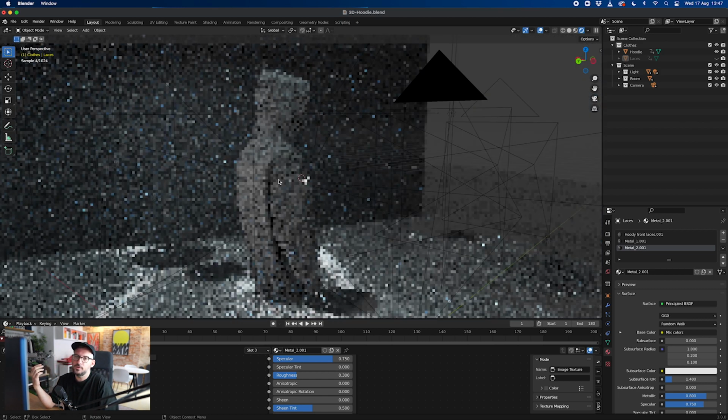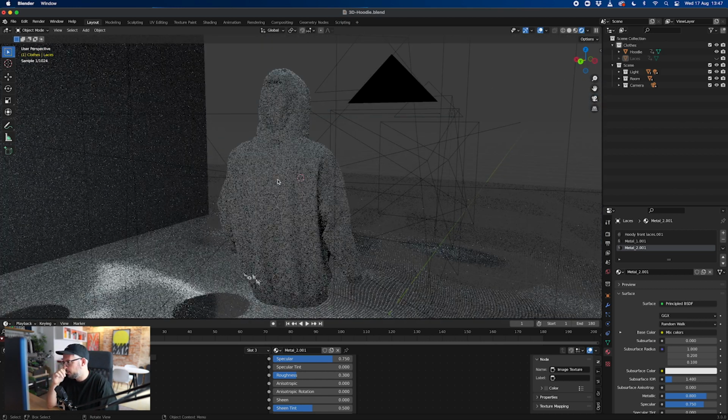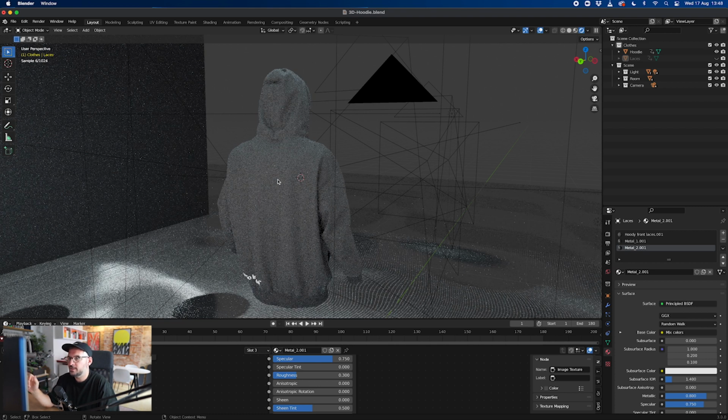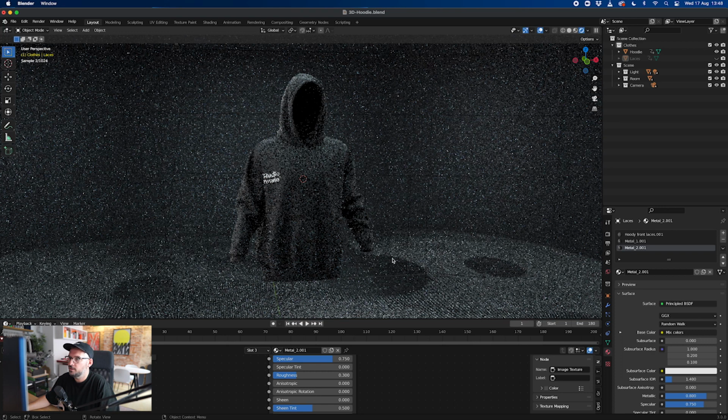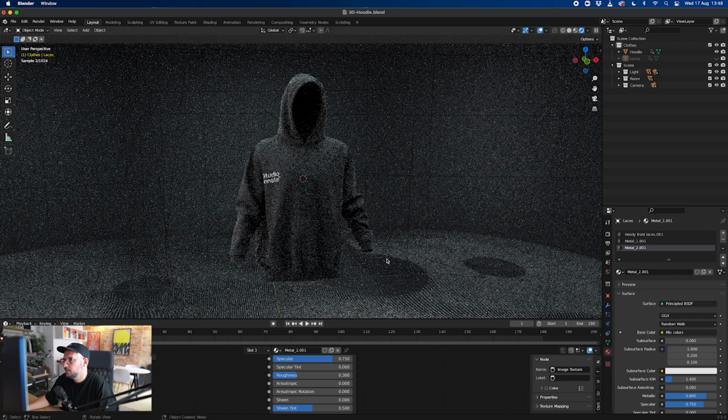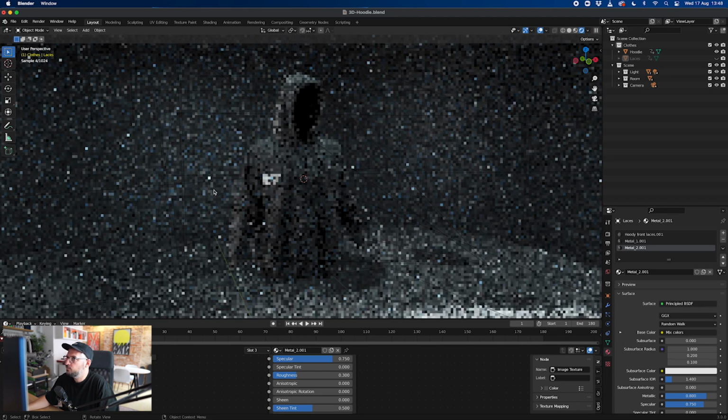If you've got better render machines, then absolutely go to town on them and you might have much better results, but obviously they're not free with Blender, but feel free to do your thing with those. And if you already know what you're doing with Blender, then I'm sure you'll be absolutely flying with this already and you don't even need to watch this tutorial. So here's the hoodie all set and ready to go.